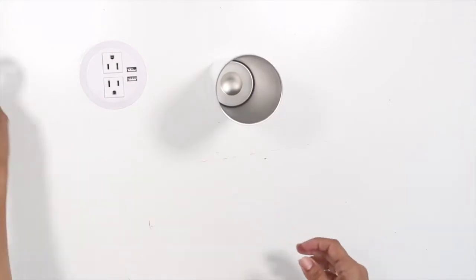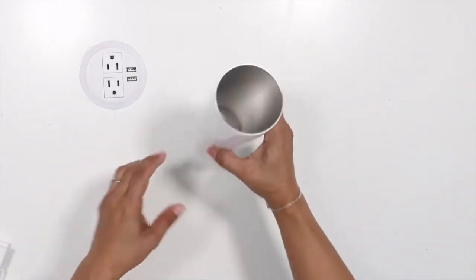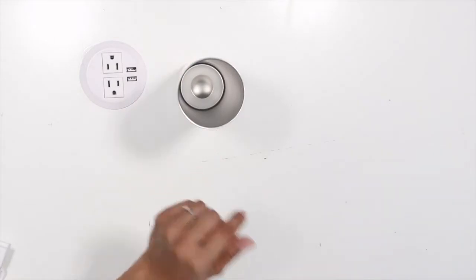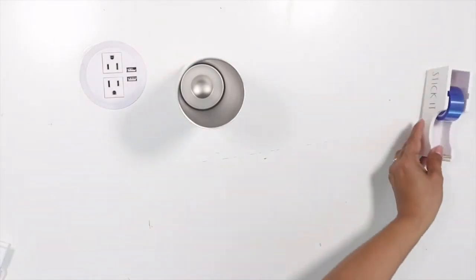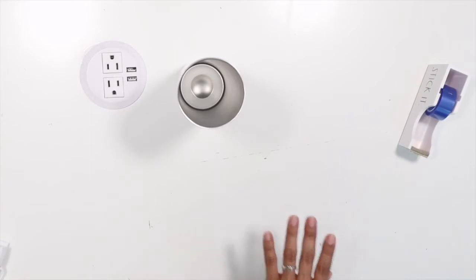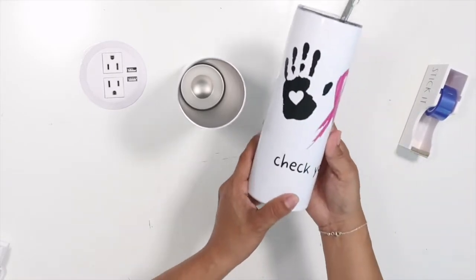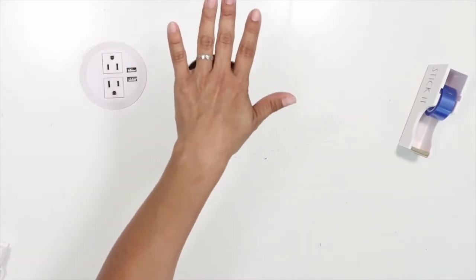So next, let me turn on my oven so this can start preheating. I turned on my oven. So next I wanted to sublimate this with you guys so you guys can see it. Tumblers are going with these shirts. So I showed you guys the one I've already done for her. I've done all of them actually, but I saved one to do with you guys.